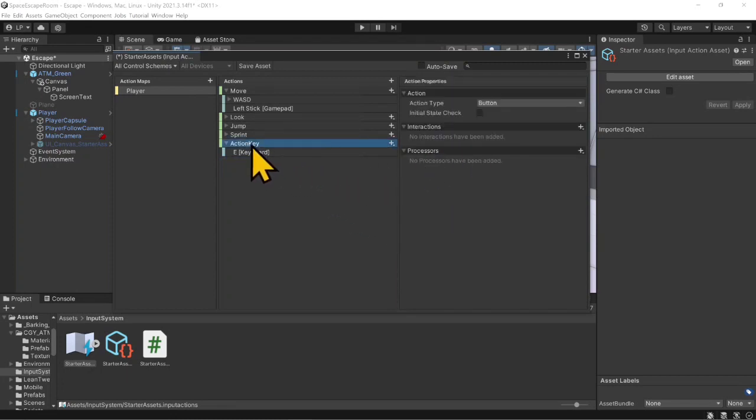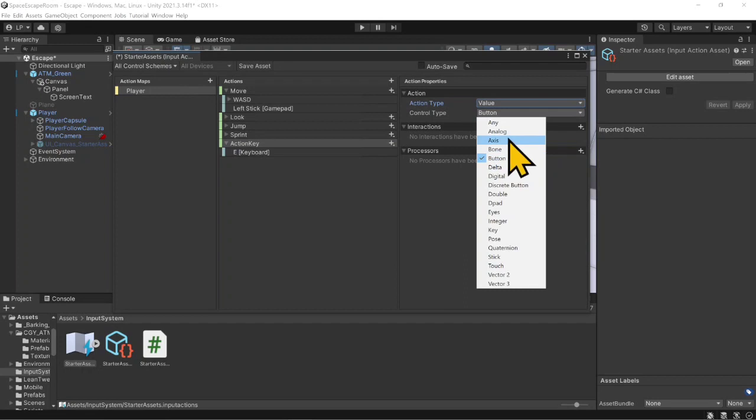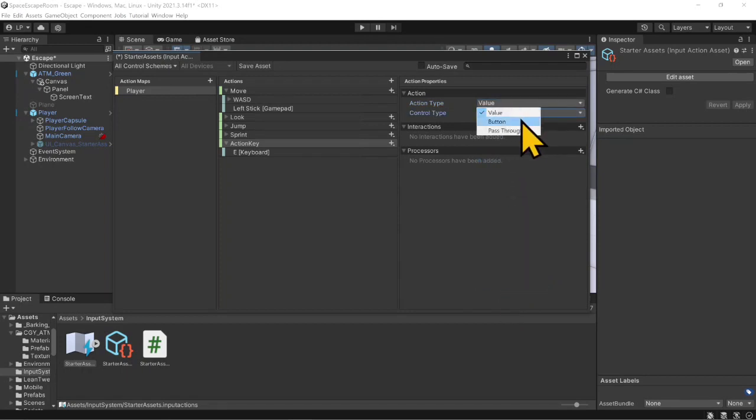Then also, if you click on the action key, another important thing is this action type. Here we just want a button, which is just an on and off value. So either you press the button or you didn't press the button. But if you want it to be like a Vector3, like a joystick or something, then you can go to Value, and then you have the different axes and different things like that to control the Vector3s. So you can change this to whatever your use case is. But for us, we're just going to keep it at a button here, because we just need it for our input.